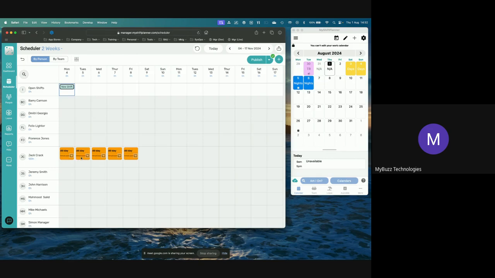There you go. You'll find that the 5 days of leave have automatically been added into the scheduler as annual leave. If Jack was actually scheduled to work on those days, those shifts would automatically be unassigned and moved into the top row so that you can quickly see that each of those shifts need to be reassigned to somebody else, and you will see all of that on the dashboard as well so you can keep track of the things that need to be done.